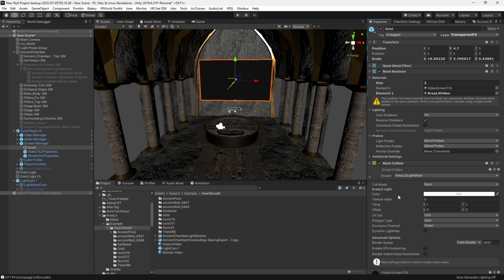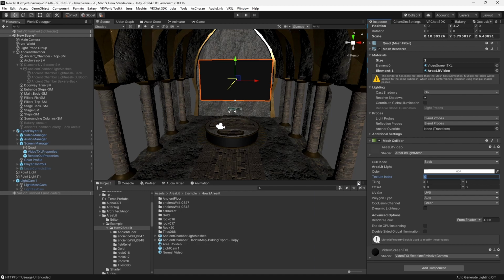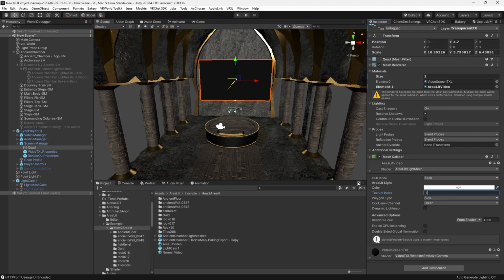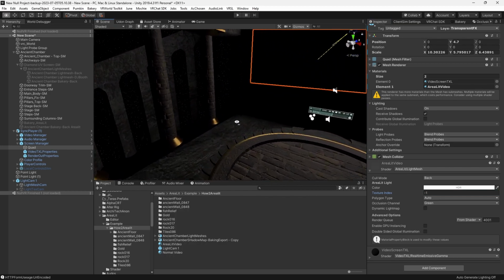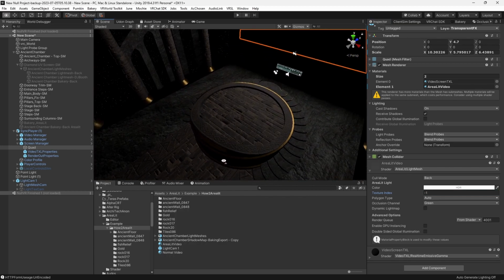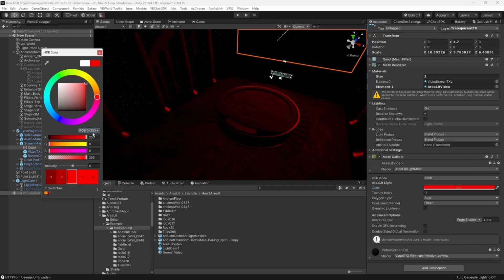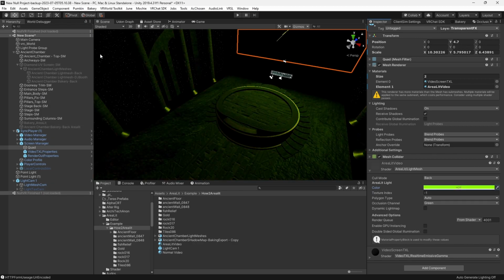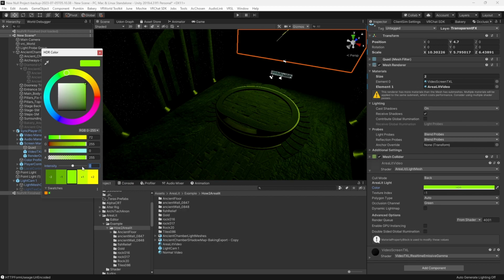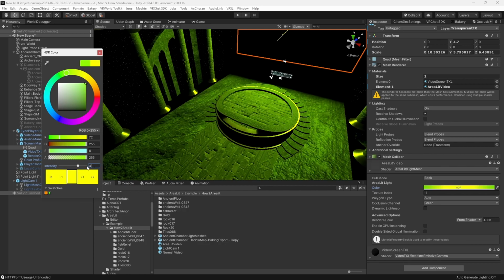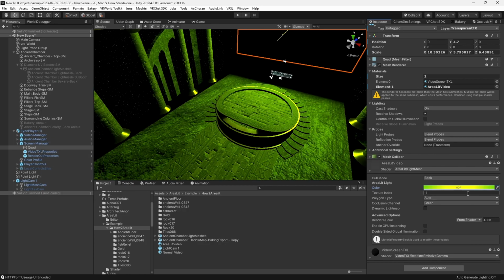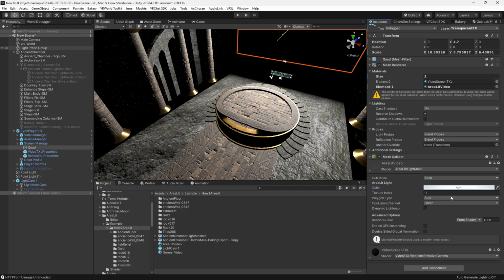And now that should be an easy way to test, is to go to this AreaLit light mesh material we made and set the texture index to -1. You'll see we're actually getting some AreaLit GI now, and you can use this to test and see what it looks like. And if you feel like it should be brighter, you just change the intensity here. We'll keep it at 4, and we'll set it back to white and 0.